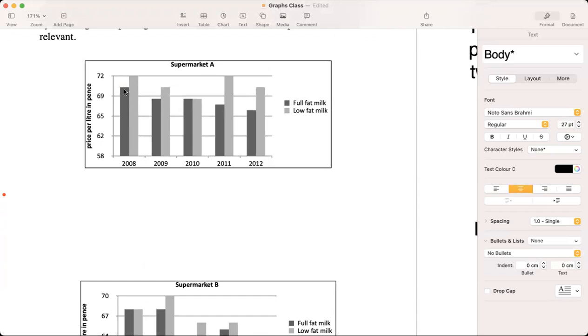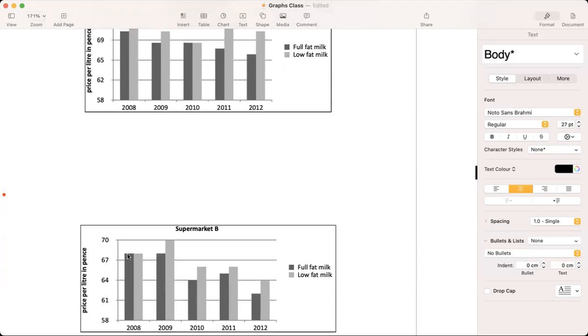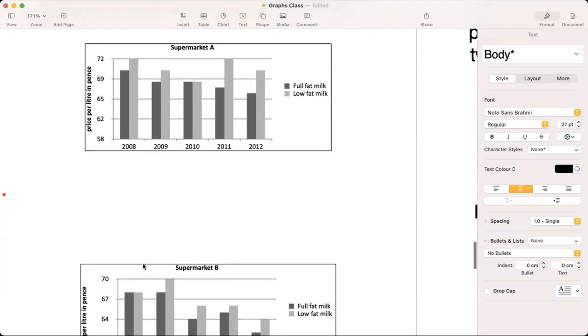So यहाँ पे full fat milk की price देखो 2008 में कितनी है 70, यहाँ पे कितनी है 67 से थोड़ी सी ज्यादा 68. कहाँ पे ज्यादा है? A में ज्यादा है B से. Is it clear? ऐसे comparison करते हैं. जिस चीज का comparison करते हैं उसके अलावा जो चीज होती है उसको same रखो. So I am comparing supermarket A and B, तो बस supermarket बदलनी है, full fat ही लेना है और year भी same ही रखना है. 2008 year भी नहीं बदलना, 2009 पे नहीं आ जाना. 2008 का comparison 2008 के साथ ही होगा. Is it clear? मैं ये कह रहा हूँ कुणाल, whatever we are comparing हमने उसी का comparison करना है, उसको बदलना है, बाकी चीजों को नहीं बदलना.